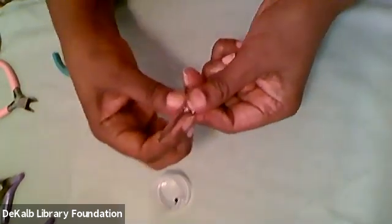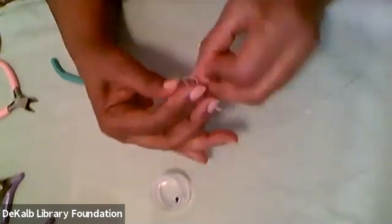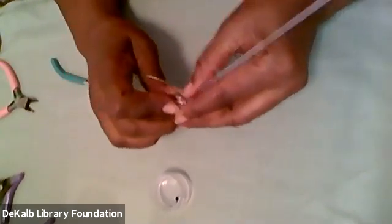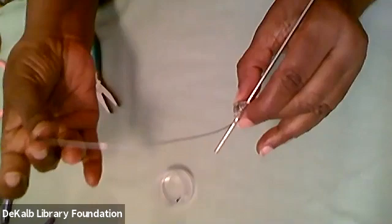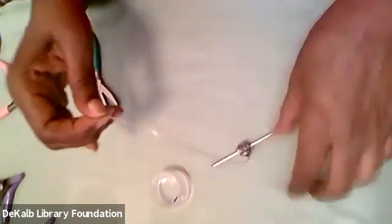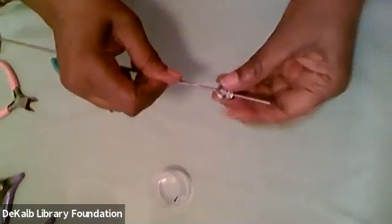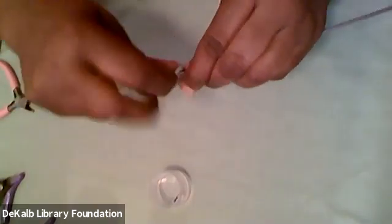And then I want to wrap around the crystal just to make sure that it stays put where I placed it. And then I'm going to wrap around the wire bead, I mean. Now I'm going to drop another bead on there. Another little crystal. There we go. Ooh, just settled right there in that lovely little spot. Let's wrap it up. Wrap again.